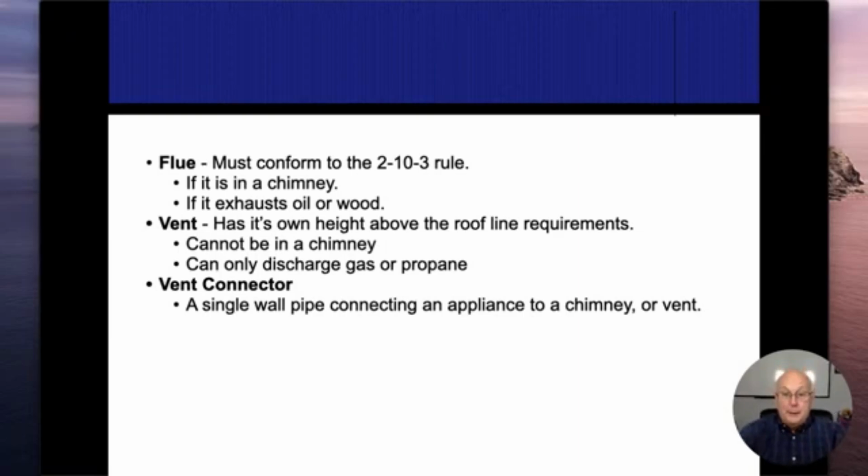Single wall pipes, and these vent connectors cannot go through a structure. They can't go through a wall. They can't go through a floor. They can't go up and out through the roof. They're just meant to connect to the B vent. They do have to conform to the same slope rules. We'll get to those in a little bit. But again, they can't go through a structure.